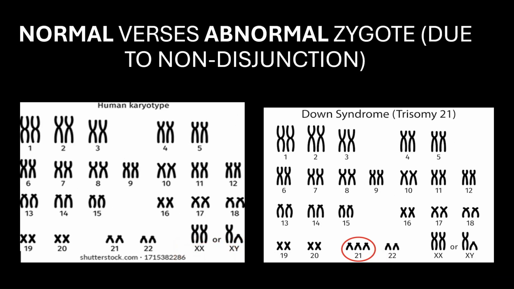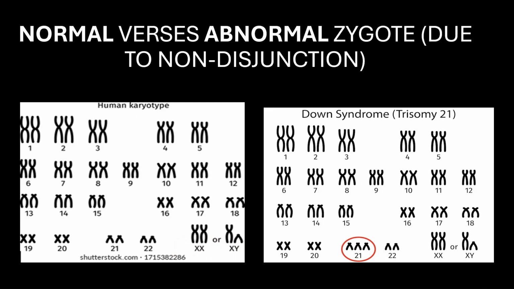So how will you know what is abnormal in a person or in an organism? For you to know what is abnormal, you have to compare it to the normal. So we have on your screen the normal human karyotype. If you check from position 1 to 22, they are all in pairs. We have one pair at each position. But then if you compare it to the person with Down syndrome at pair 21, you'll find out there are three chromosomes there, and it was caused by non-disjunction.